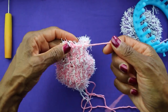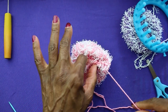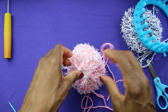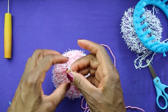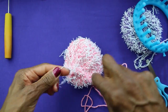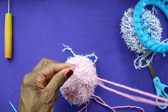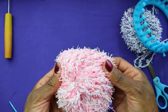We're going to find that drawstring and we're going to draw. Where's my tail? There's my tail. And we're going to draw it in. And there you go, it's drawn in. And then I'm going to find my tail and do the same thing. I'm going to tie the tail around this about three times. So one, two, and three. Now we have this little puffy.